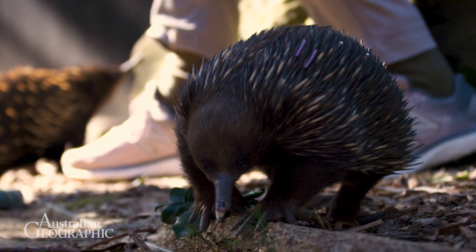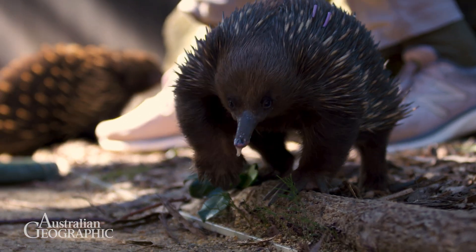When we saw gastritis in zoo-managed echidnas, we'd also see a lot of drooling — they looked like they were blowing bubbles in their food. Looking back, I think that was their attempt to buffer the stomach acid being over-generated and protect their stomach lining from the ulcers we were seeing. Now we don't see that excess saliva, except sometimes they blow a bubble when anticipating food — like us getting gastric juices going before a meal.